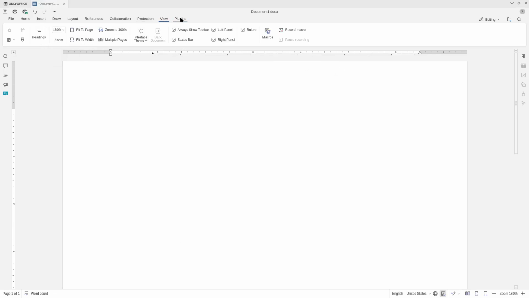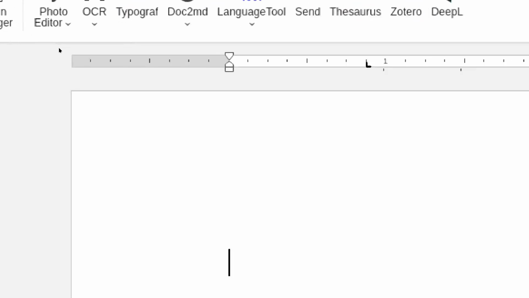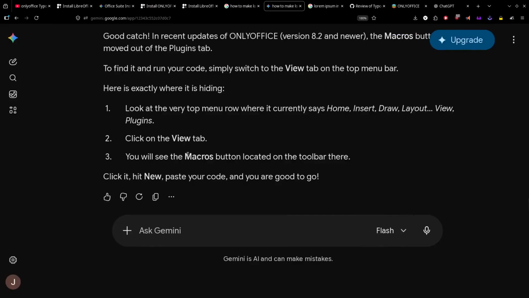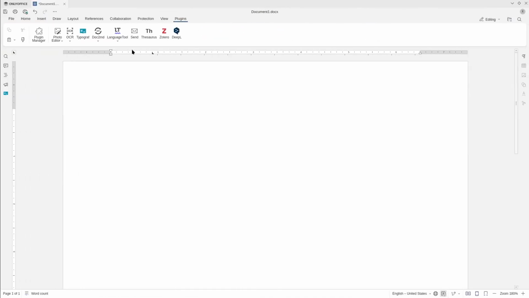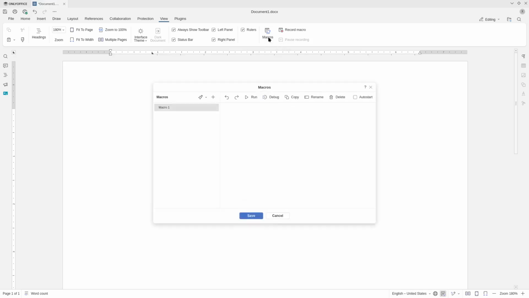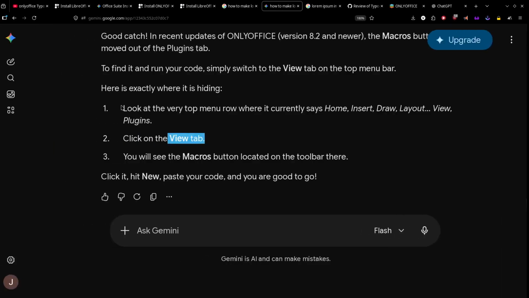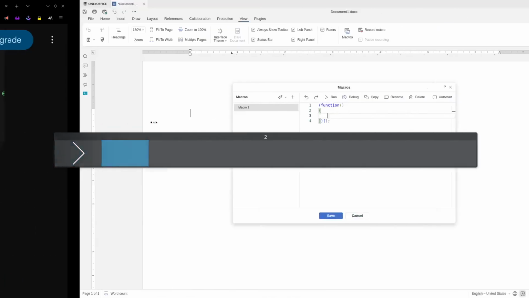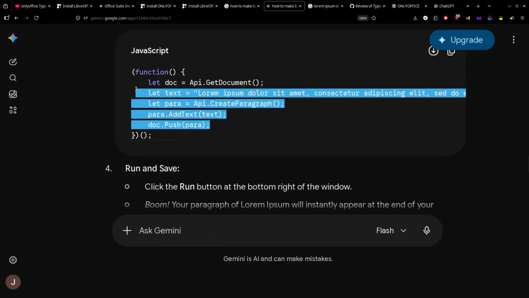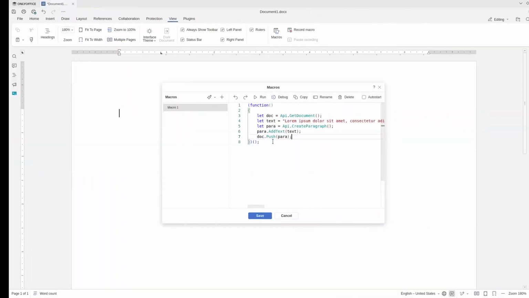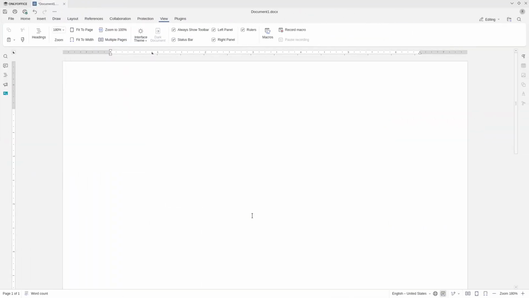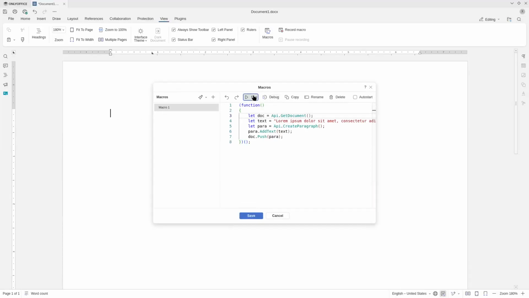I cannot even make a video simply just going through stuff. Okay, this says the macro is in the view tab. Macro. Okay, we got it. I think the record macro. This is a pop-up window, and we need to copy paste this here. Yes, then save it. Okay, I created a macro and run.